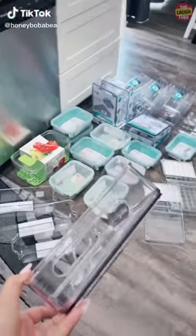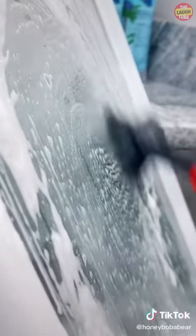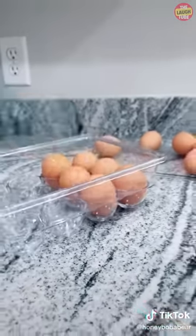I'm gonna try to become that girl. Starting with my fridge, it's giving expiration date. I'm gonna take everything out so I can deep clean. Put most of it in the freezer because it's probably gonna take me a few hours. Pretty sure I can take the shelves out. Really clean now. It's time to fill it back up. I got an egg container. I feel so fancy. This is so extra.